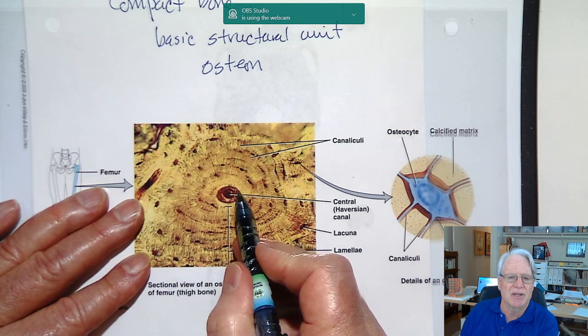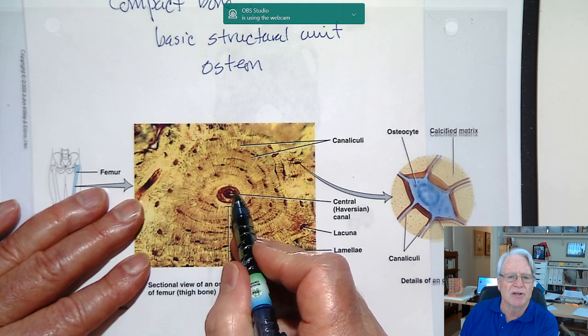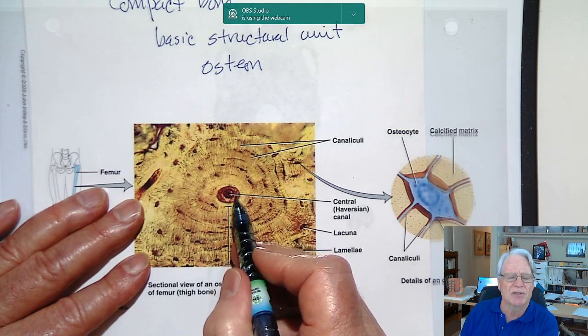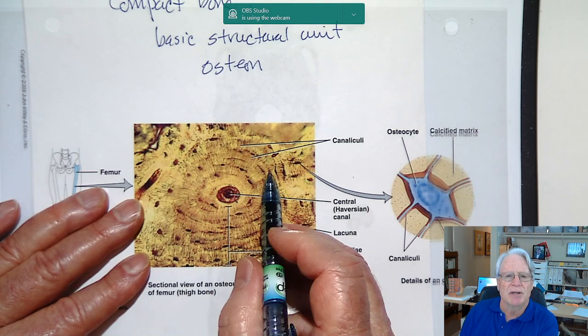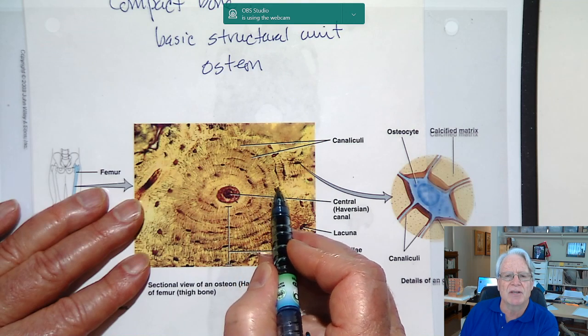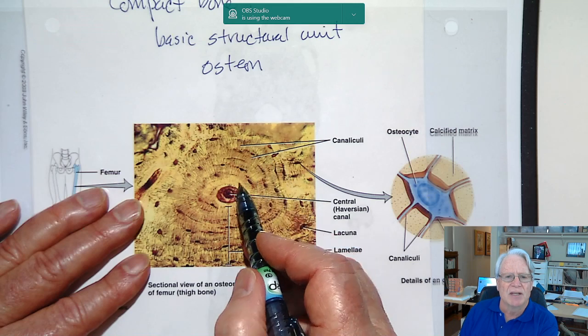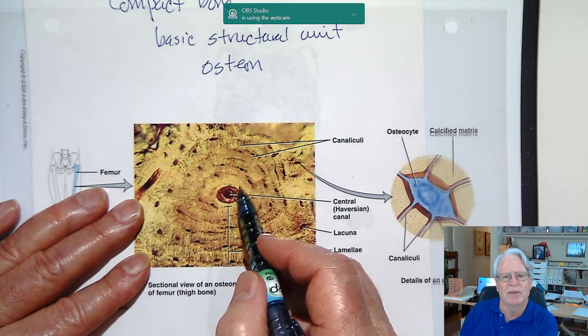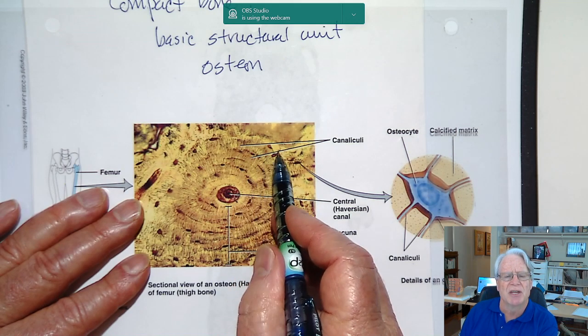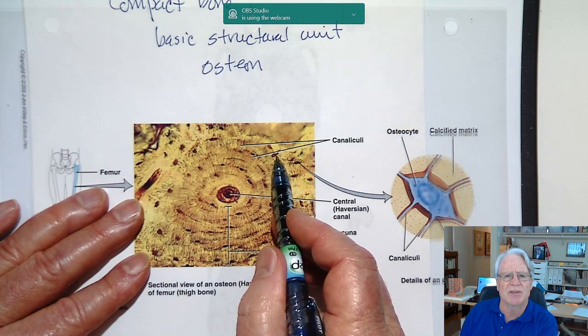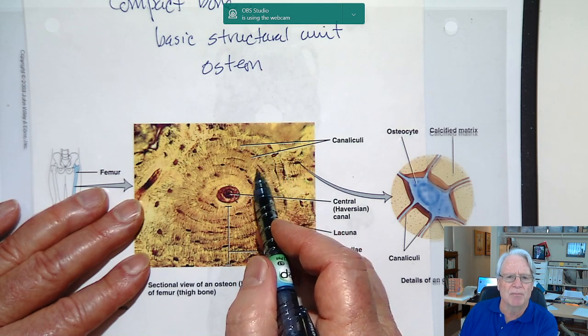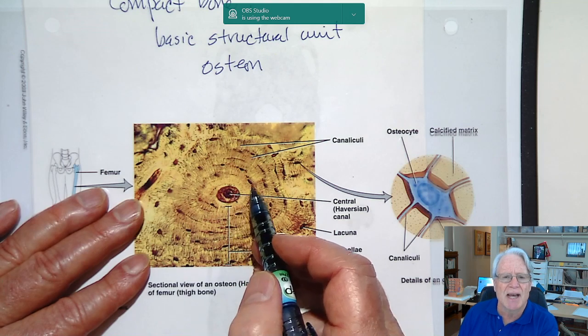So the blood vessels are here. There would be a small artery and a small vein sitting right in this opening, the central canal. But all these cells that you see out here, they're living cells. And look at the distance that we have to get information or oxygen or waste materials from this location out to this cell, or from that cell back to this location. How do we do that?